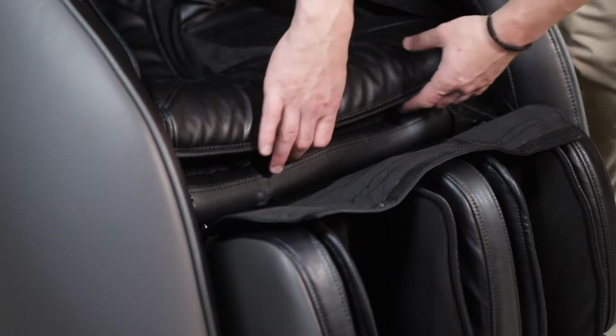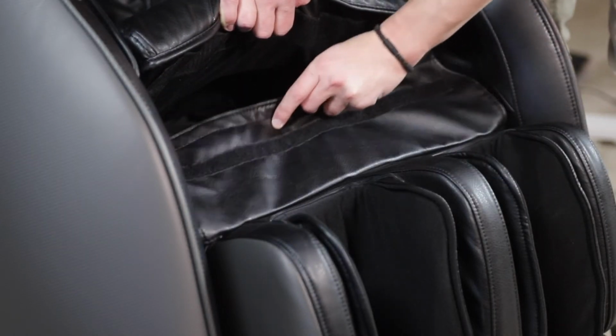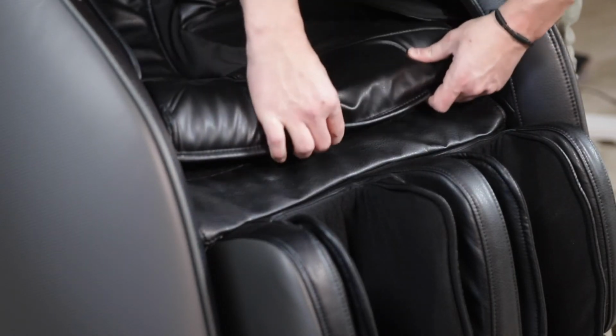The final step with the leg rest is to take the cover flap and attach it to the seat of the chair. To do this, you need to lift the seat cushion and place the cover on the Velcro underneath. Then replace the cushion so that it's securely on the Velcro.